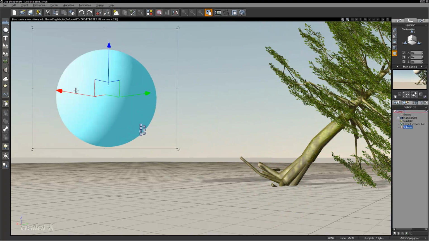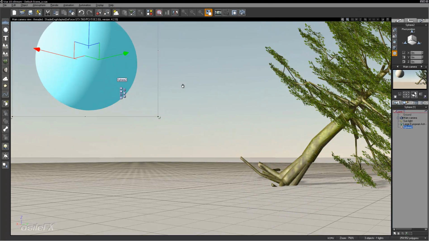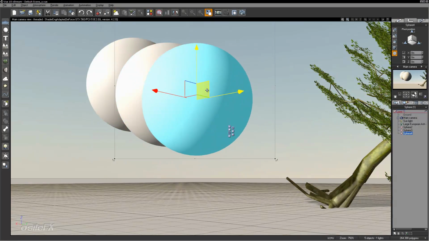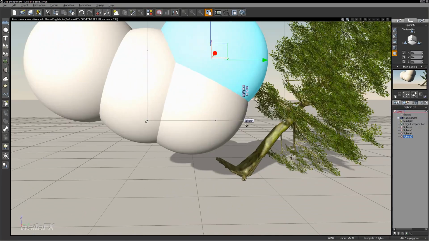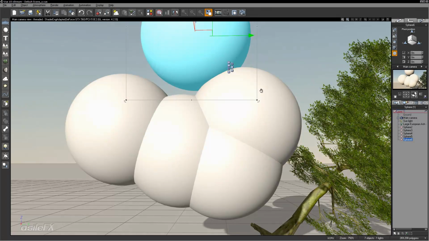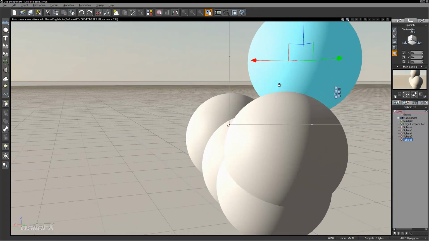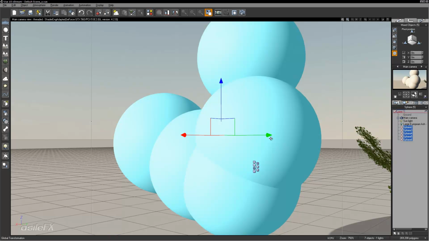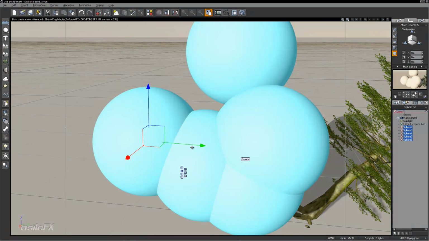So if we go ahead and I just create a sphere, and I'm going to create a couple of duplicates, and you should be able to just hold down Alt and move it to create a couple of duplicates. So now I have this object selected first, and I'm going to go ahead and hold down Shift and select all of them within the world browser. If we go to the local mode, we'll be able to manipulate each of the individual objects from their location.